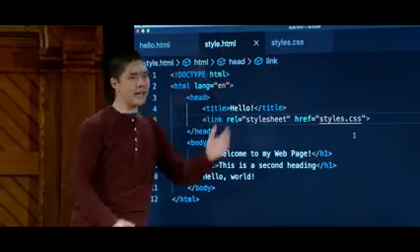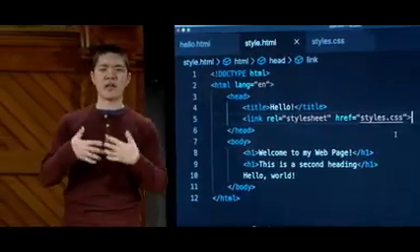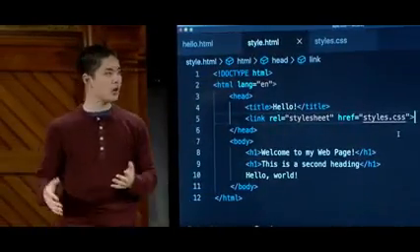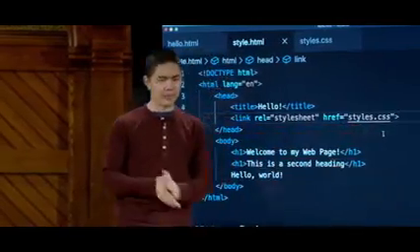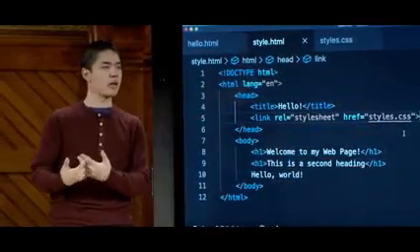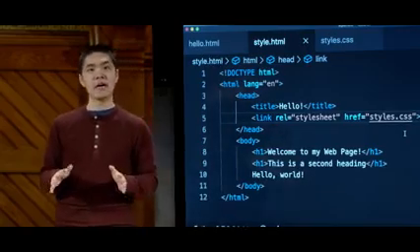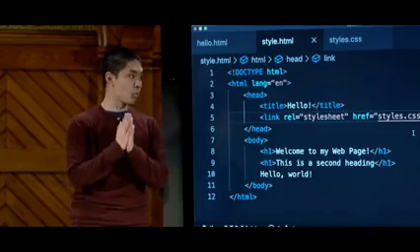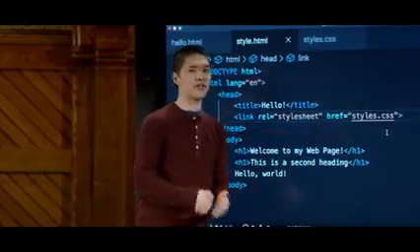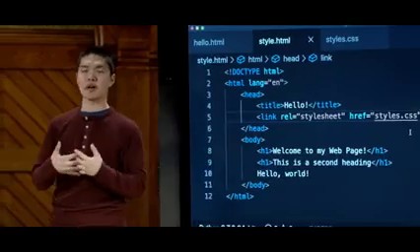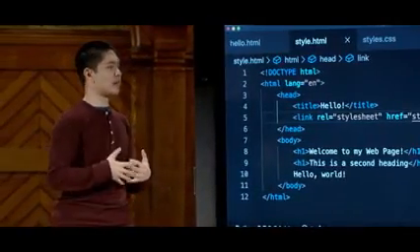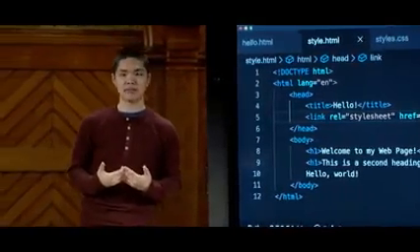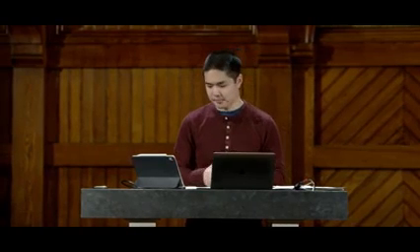And now if I have multiple HTML files that are all using the same styling, I can just link them all to the same styles.css file such that they're all using the same style information. I don't need to repeat myself. And if ever I need to make a change across all of those pages, I just change the styling once. I change the styles.css file. And then all of the web pages that are linked to that stylesheet will update as well in order to reflect those changes. So again, we've been able to factor out some of this style information to a separate file just to make our lives a little bit easier.